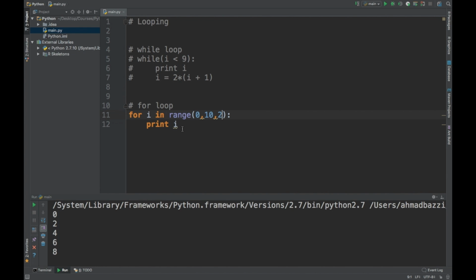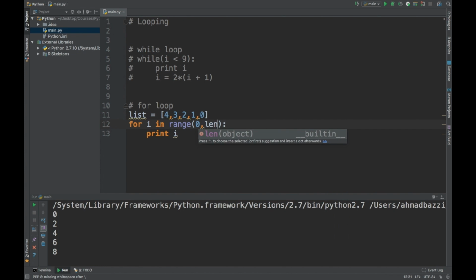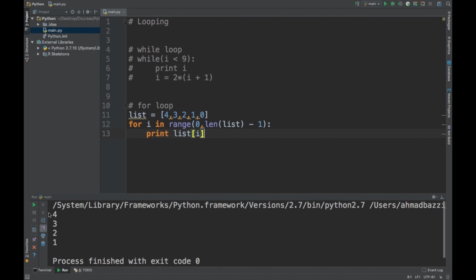We saw applications on for loops and arrays and lists, and so when we had a list, let's say, this is not a list, this is a list. So 4, 3, 2, 1, 0, for example, and I would like to print the list. You could either do this till the length of list minus 1, print list of I, because I serves as an index. So there we have it, 4, 3, 2, 1. And 0 is not printed, so I should do this. There we have it, okay?